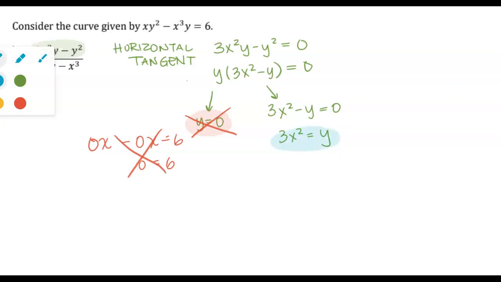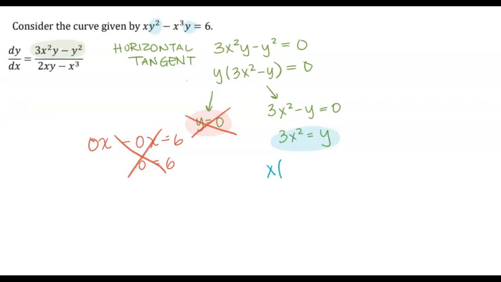Because this doesn't say y is equal to 2. It says y is equal to 3x squared. So we're still going to be able to do this. Everywhere we see a y, we're going to replace it with 3x squared, because then we'll at least give ourselves an equation that only has a single variable instead of 2 variables, right? Right now we're solving a nonlinear system of equations.